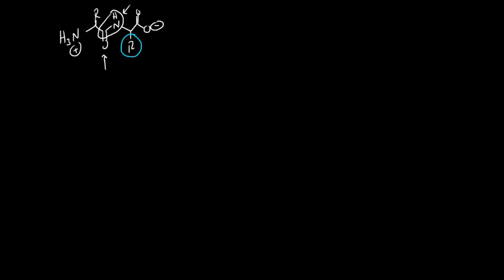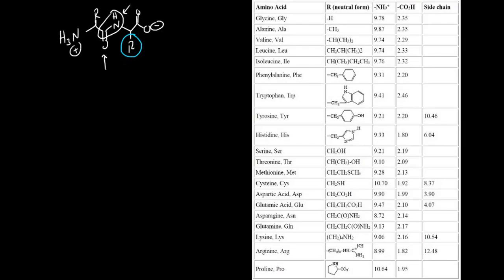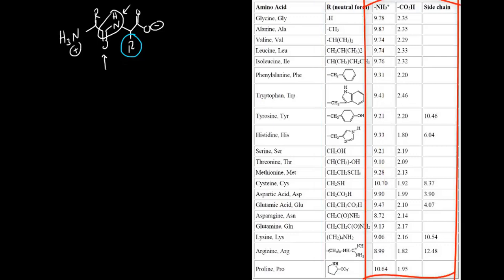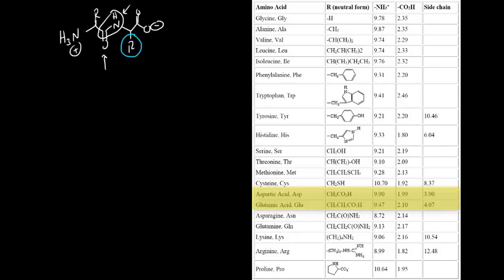So you should have been able to find a table of the common amino acids, and that shows the structure of the side chains as well as the pKa of the amino group, the carboxylic acid, and the side chain if it can participate in acid-base chemistry. So what we're going to do in this video is explore the acidic and the basic amino acids and figure out what form they're most present in under biological conditions.